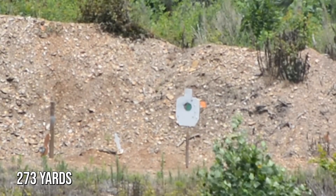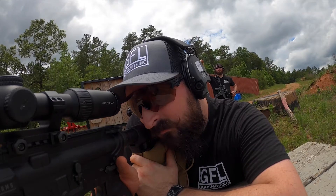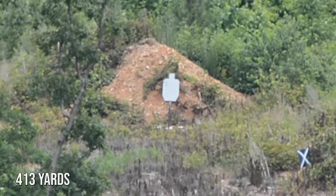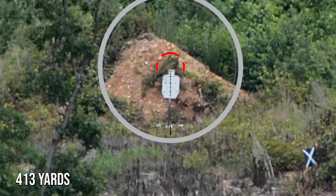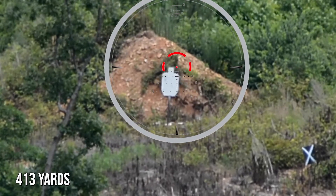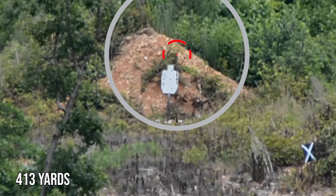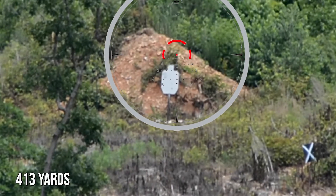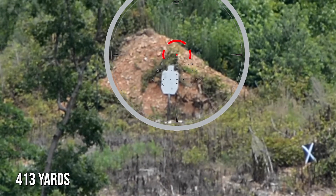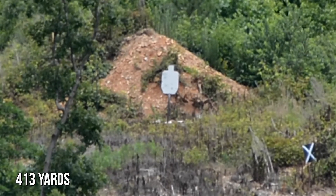Hit the popper. Perfect. Next target. If you look at where you were shooting to the 230, you will see a red-backed berm with another IPSC silhouette. Distance is 413. Copy. Give me right quarter of a plate just inside the edge. Send it. Hit. Connection. Bring it up a quarter target and send. Hit. Give me another one right at the plate with the wind now. Hit.